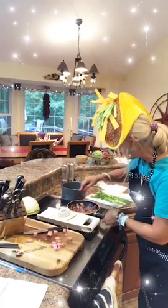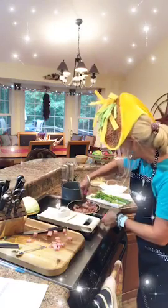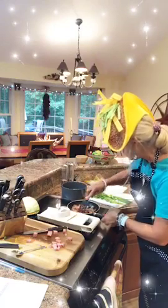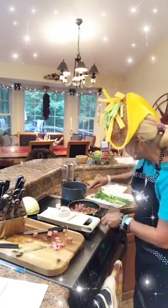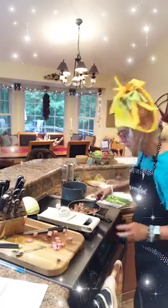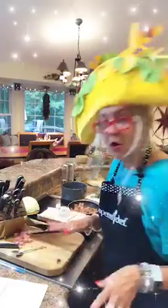Okay, so I did a little toasted sesame oil and some cumin. This is a little lower on heat. I only have it on 4, but it calls for medium.